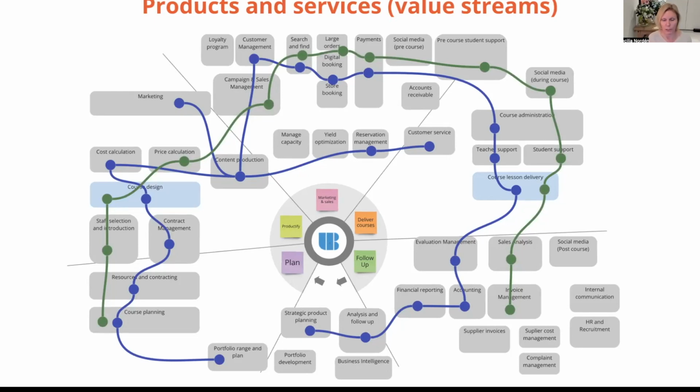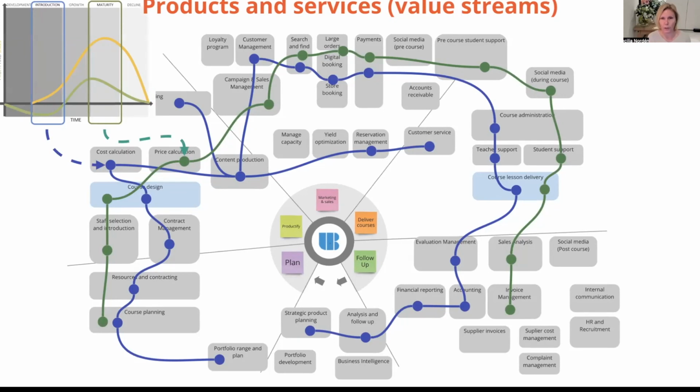Onto that, it might be interesting to start to figure out where in their overall life cycle are these products and services, because that's going to be very different questions to answer within an organization. How do we introduce a new product so that everyone within our organization knows it's coming? And how do we build on a mature one so that it won't go into decline but still be relevant, and we can keep on selling this service or this product?